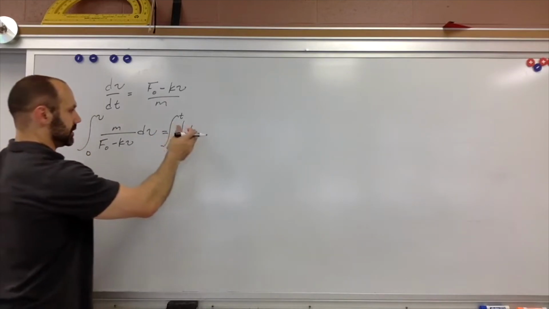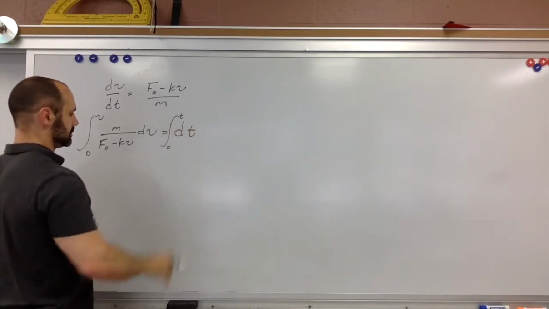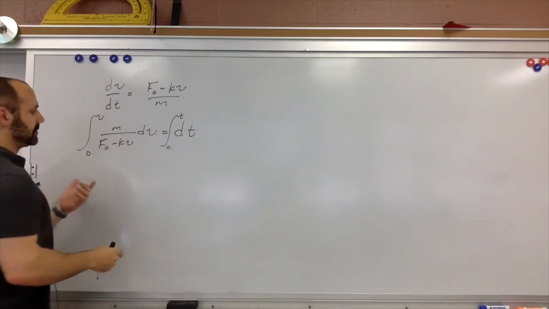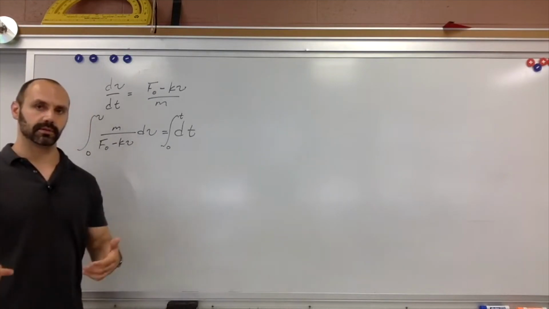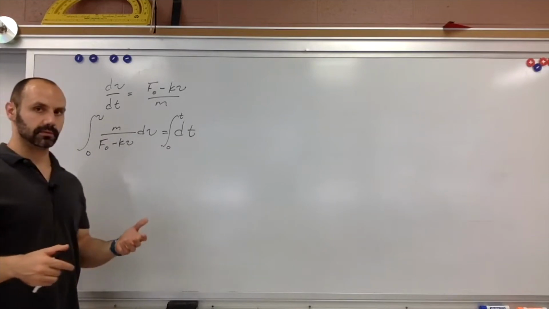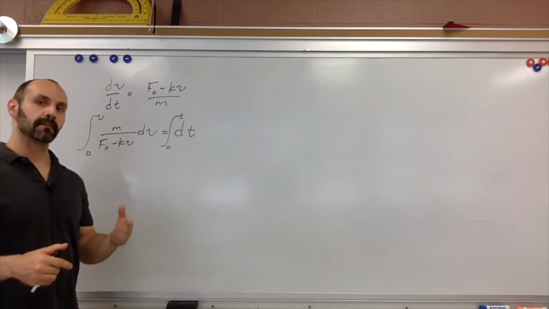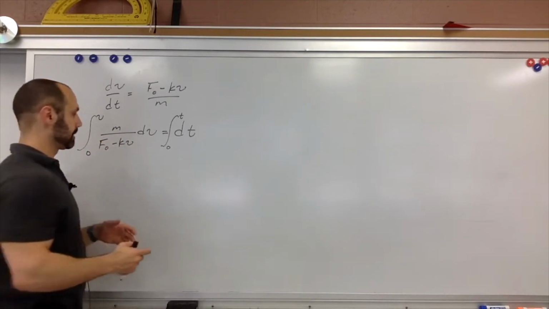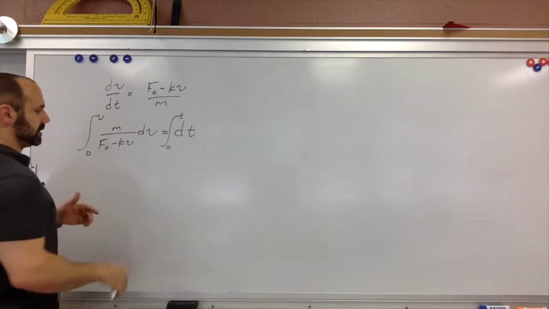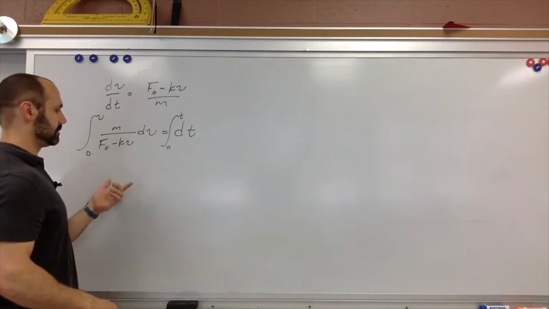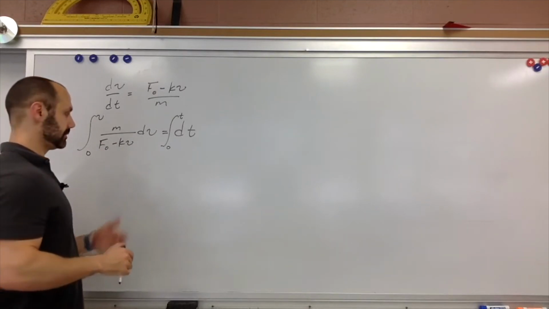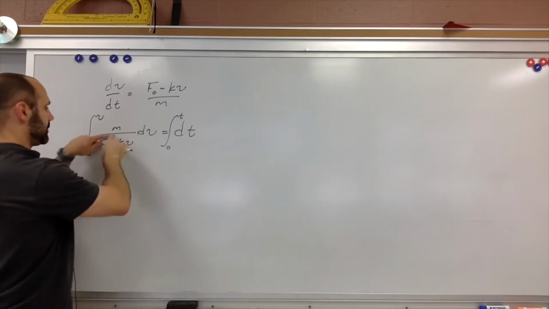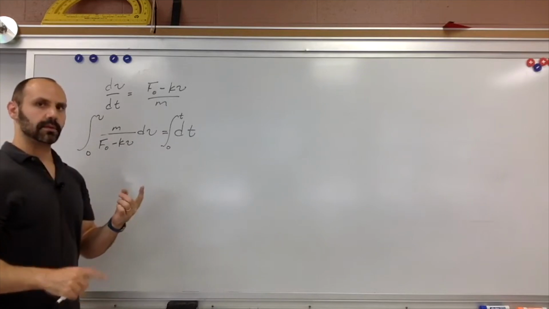And so this is easy to integrate, right? This would just be t. But this looks pretty weird, right? How do we do this? What we have to do is think of this as backwards chain rule derivation. It's the antiderivative, but we've got something inside of another function. And so it's like using the chain rule. Now I know that the antiderivative of 1 over v is natural log of v, but that's not going to work here because I don't just have v, I have this whole thing. But if I can get this as one variable, then I can do that.